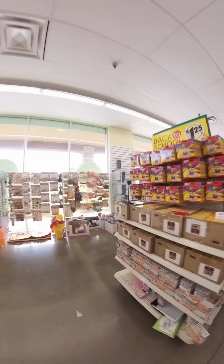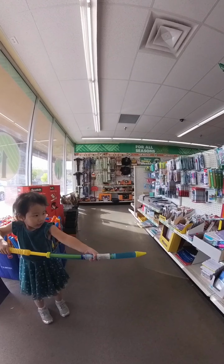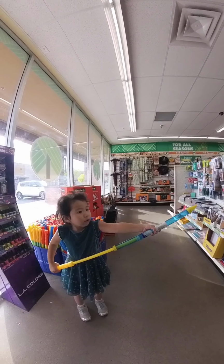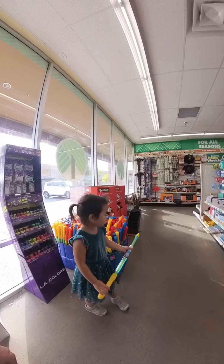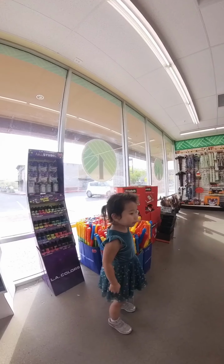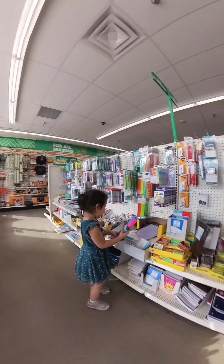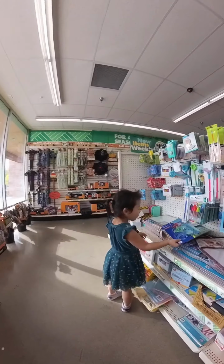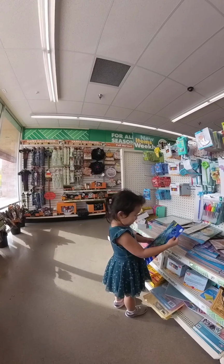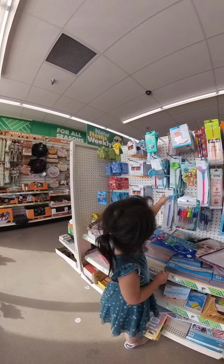What do you want? Baba, what is this? But we can't play with it at home. No, I said in the bath. No, you can't play in the bath. We can play in the swimming pool. Baba, I want to. Baba, these are bubbles. Yeah. I will buy these. You want to buy these? No. Baba, what are these? We have them at home already. Baba, there's no more. Yeah. It's smaller. Yeah. Baba, pop it.